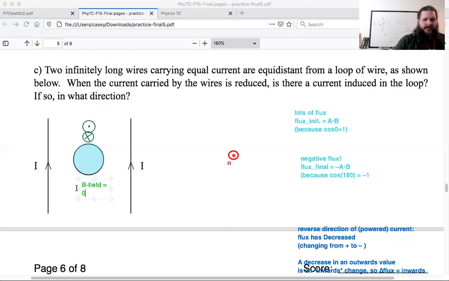So when we're finding the magnetic field, are we using the center as our reference point? Yeah, because we're assuming the loop of wire is in the center. If you're closer to one wire or the other, then they don't cancel out because one of them is going to have a stronger effect than the other. But we're talking about a loop of wire that's in the center between these, so the magnetic field in the center will cancel out.